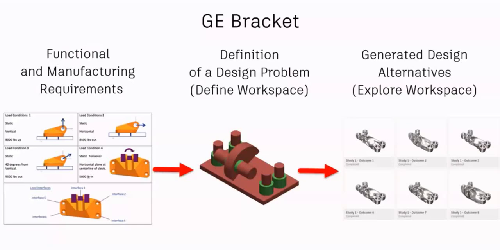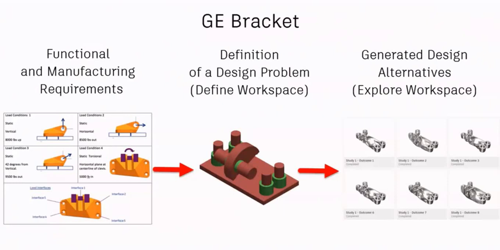So as you look at any generative project, it typically follows the same overall workflow. The first is setting your functional and manufacturing requirements for your project. Here you need to think about what kind of assembly features you need to consider. We talked a little bit about keep-ins, which are preserved geometries. We talked about keep-outs, which are obstacle geometries. We also need to factor in what type of manufacturing process we can allow for and what kind of loading conditions are applied to our project.